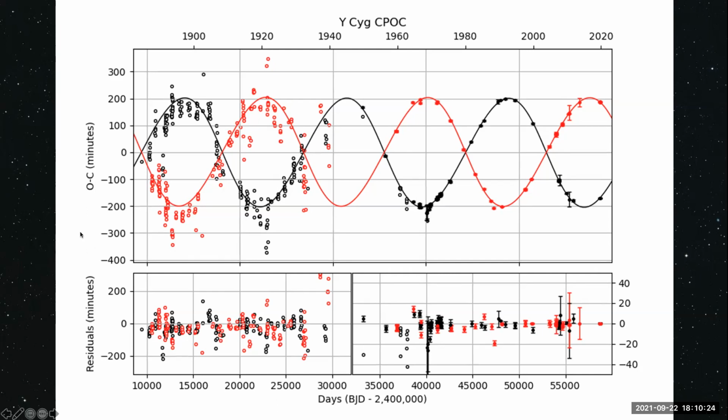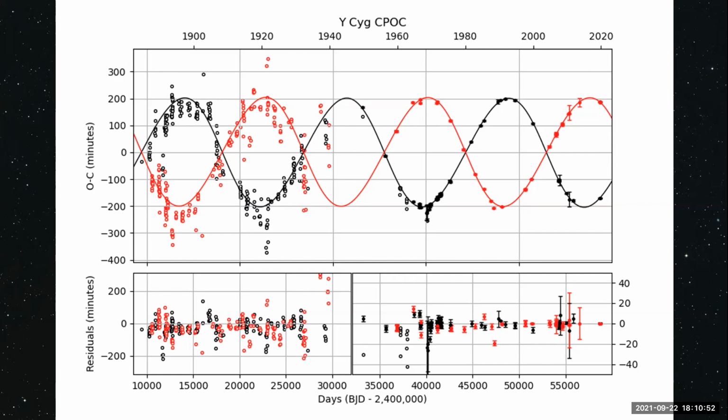So what we do is we collect these times of eclipse, the data points. We've got the black are the primary data points, the red are the secondary data points for the more massive and less massive stars in the system. We've got data for this system going back to the late 1800s. So we've got more than 100 years of eclipses here, which is pretty great. And so we've got our data points, and then we also have these solid curves. And those are the models that we have generated using the eclipsing light curve program.